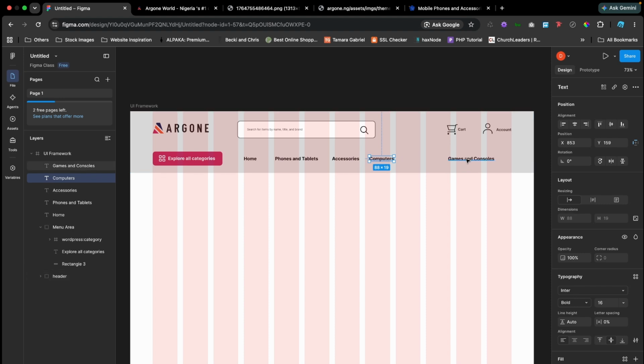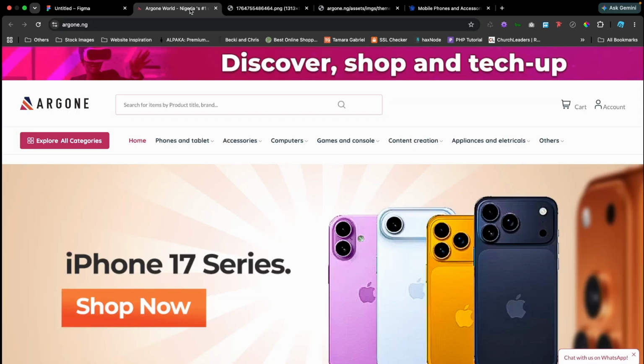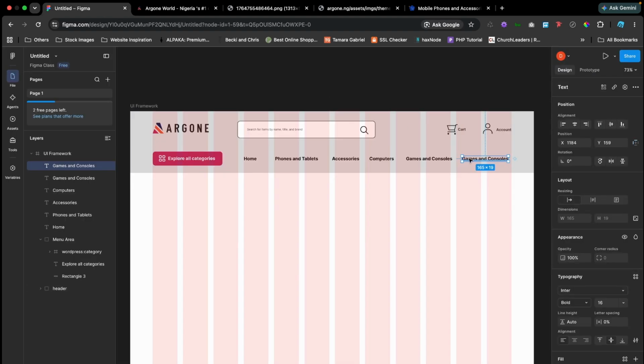I'm still going to use auto adjust so everything will be uniform. So I'll duplicate. So let me still duplicate this again. Just drag and drop. So this one, I'll just do the last one. Appliances and electricals, or phones and tablets, computers, accessories, games. Let's call this one electronics. Maybe like cameras or something. So I'll just select everything.